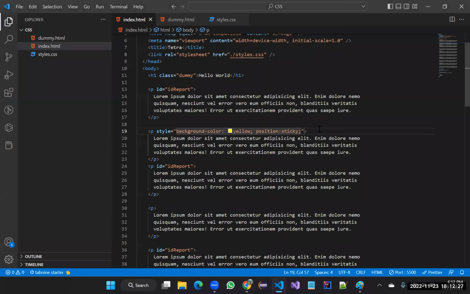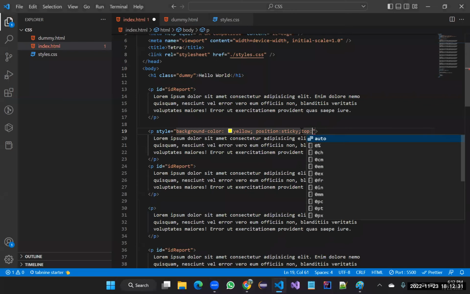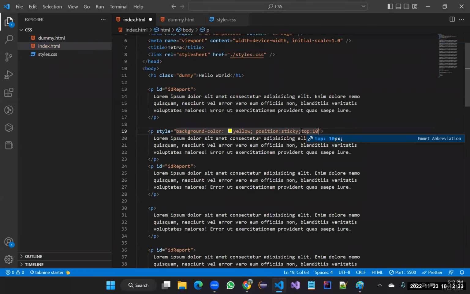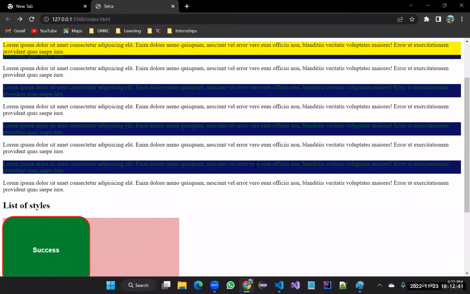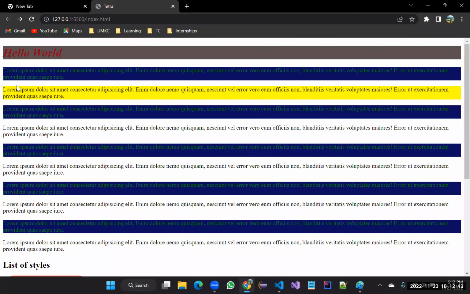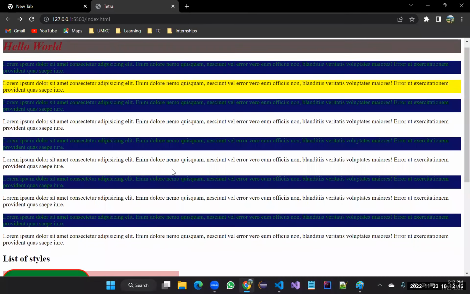You need to choose the size for position sticky, of 10 pixels. You can see here, initially the element would be scrollable.